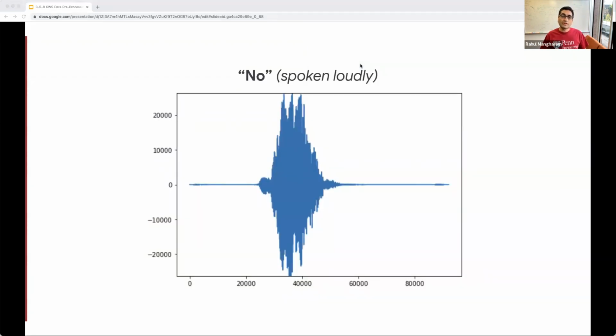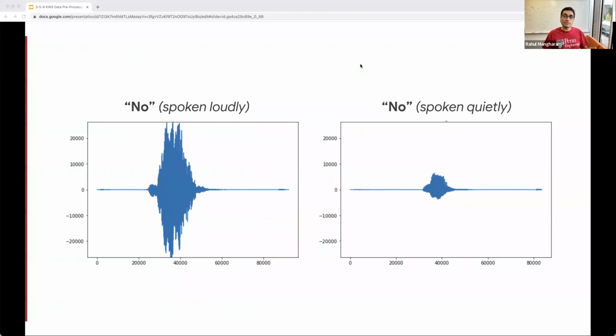So let's take the sample here of "no" said loudly. What we are looking at is a time domain signal. The x-axis is effectively just the time, and the y-axis is the amplitude of the signal. What's interesting here is that you have a wide signal, and the important part of the "no" is somewhere in the middle of the signal. So the question is, how do we first and foremost figure out where the "no" is? Where does it start? Somehow we actually have to identify the entire "no" that is pronounced here.